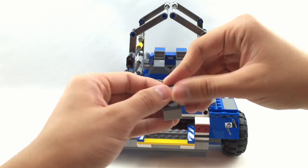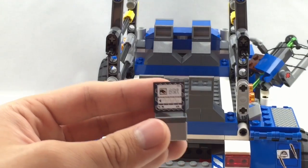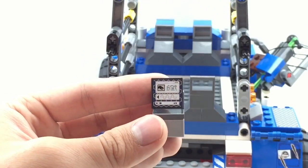I want to show this little sticker right here, which is actually a pretty cool sticker. It's a computer screen, but it has this little dinosaur information on there.